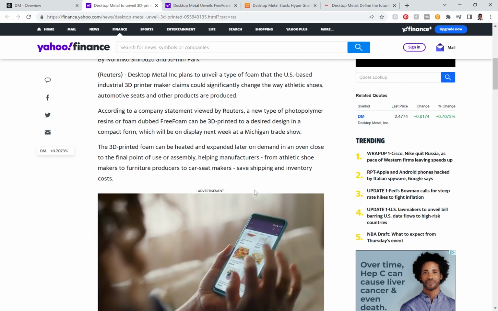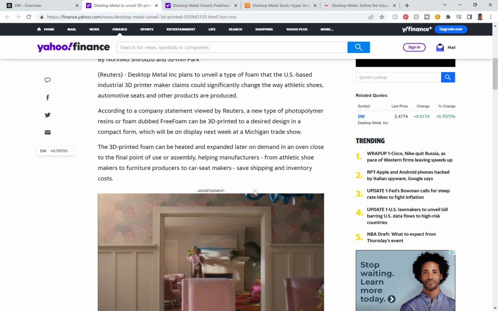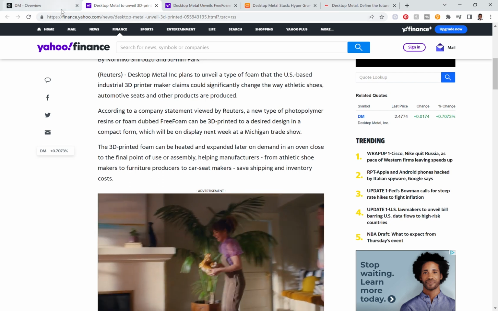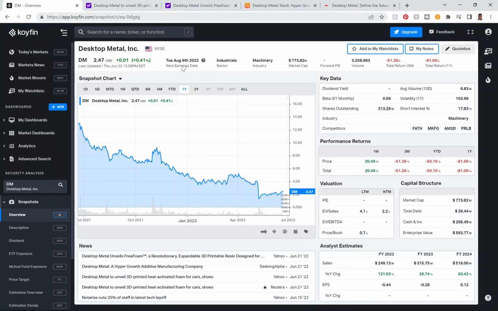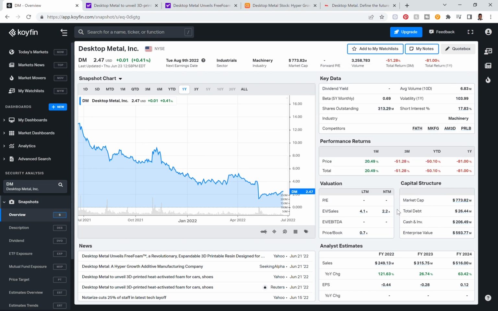Now, let's go to Desktop Metal and take a look at just where they're at, because they continue on a monthly basis to bring value and announce several new products that they're coming out with. And you can see they're still currently under a $1 billion market cap. Now, they say the additive manufacturing total addressable market currently is roughly $100 billion.